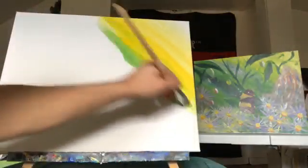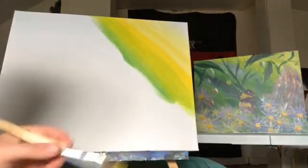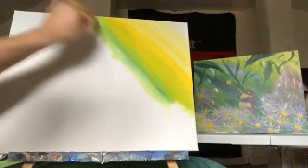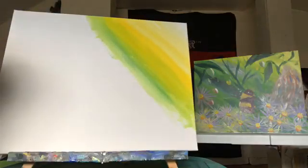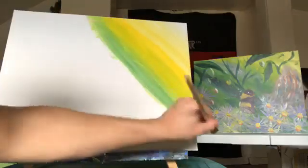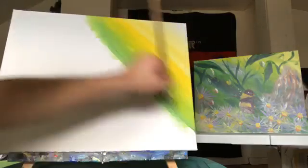Come back up here with yellow. Keeping that direction. Direction is everything. More of this light green. Scrub it in if you got the stubborn canvas. Keeping it real simple. At any point, you can continue to add yellows to keep it bright. Or you can add white to keep it light.